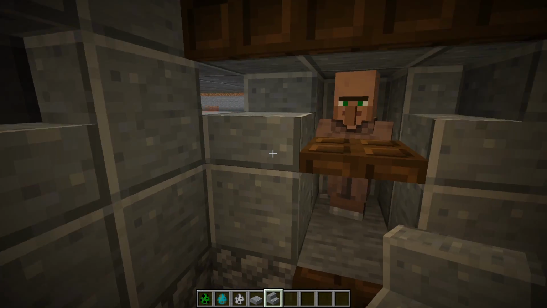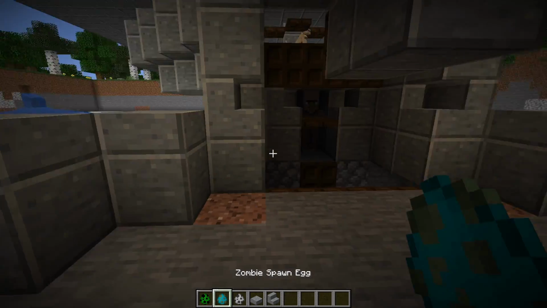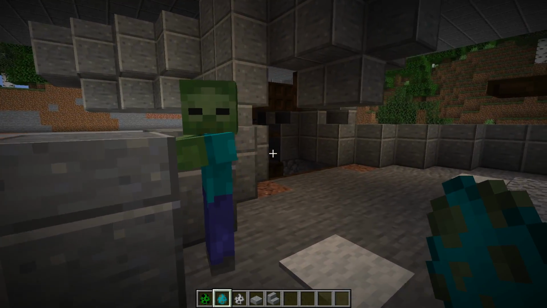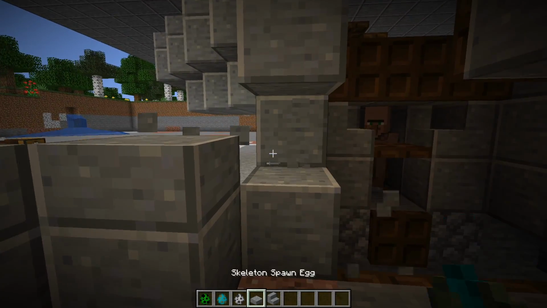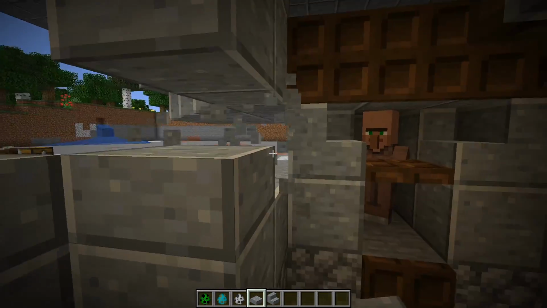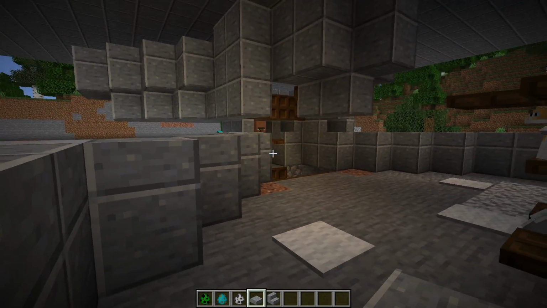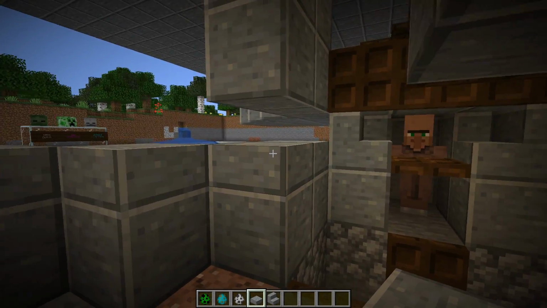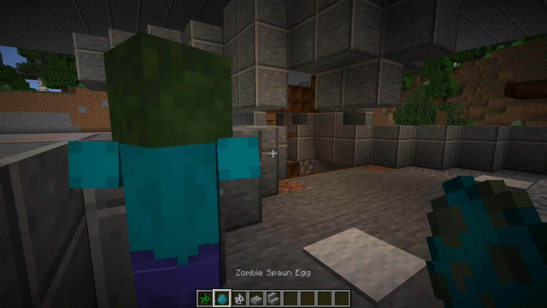So you can have them all facing to the outside like that, and that way, as you see, if a zombie spawns in one of these corners, they still have at least a better chance of spotting the villager. So if we place down a slab there, yep, same thing, slab there. Yeah, that zombie picked up on him right away. So what you can do is just place down some slabs there, and that way the zombies will get a proper line of sight.